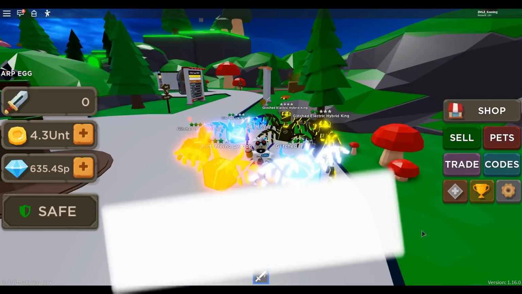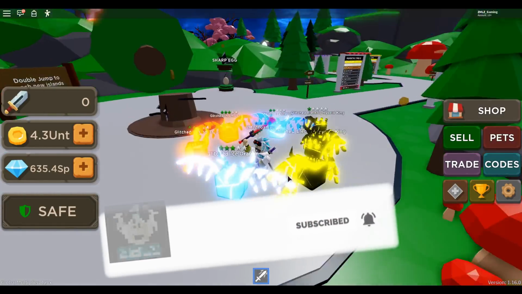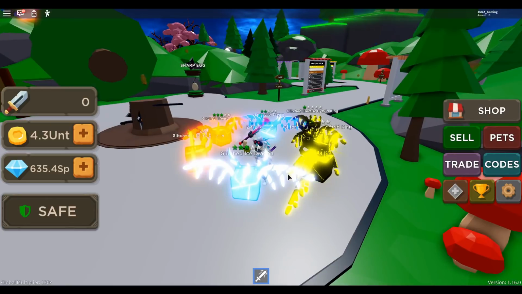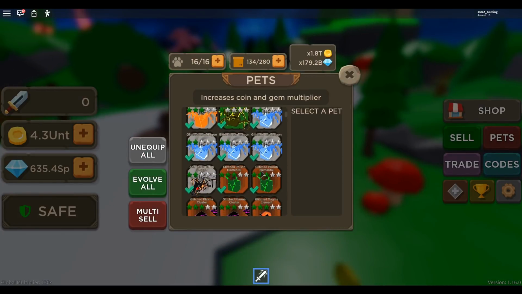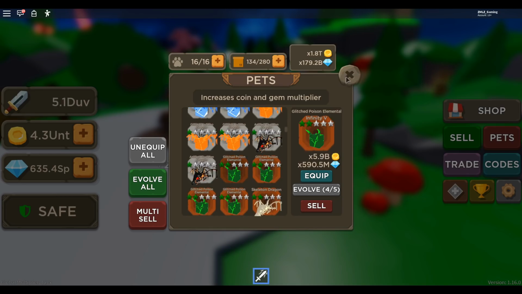What is up, YouTube? Welcome to another Blade Throwing Simulator video. Today's video, like I promised, I will be giving up pets. Those pets that I don't use, not the pets that I'm using now, but like this pet, this has a 15.7 billion multiplier for coins, and these other pets, I can give away.